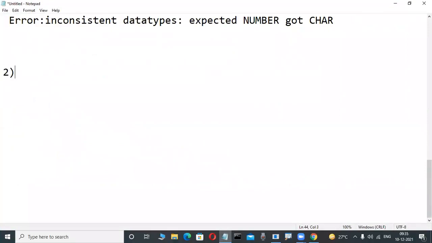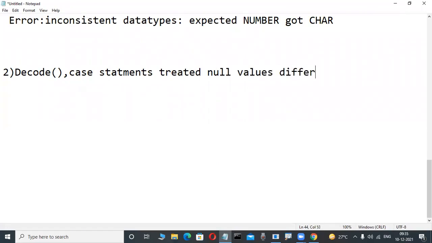Second one. Decode function and case statements treat null values differently.